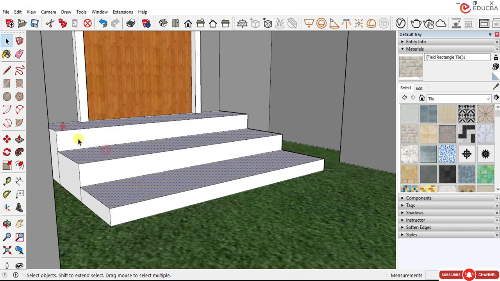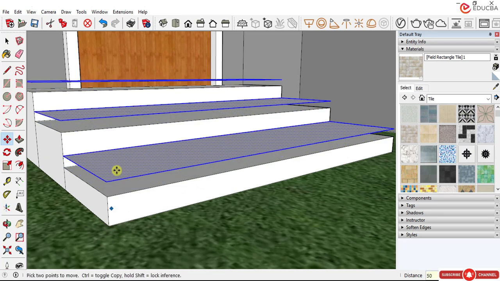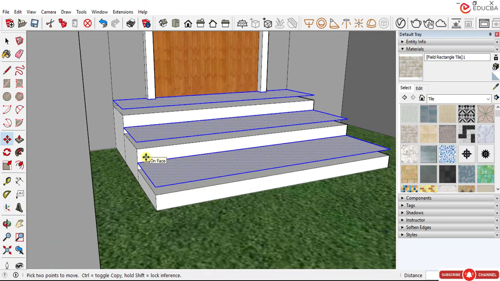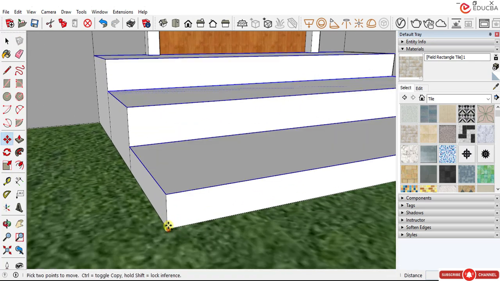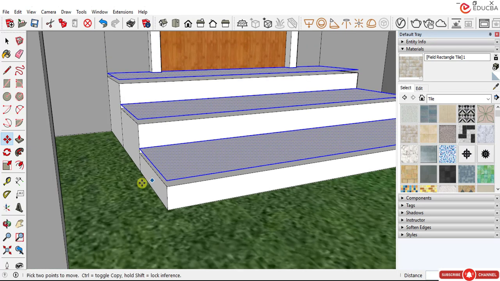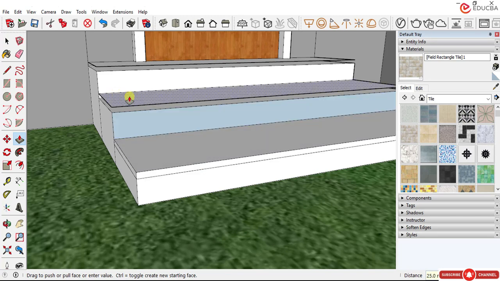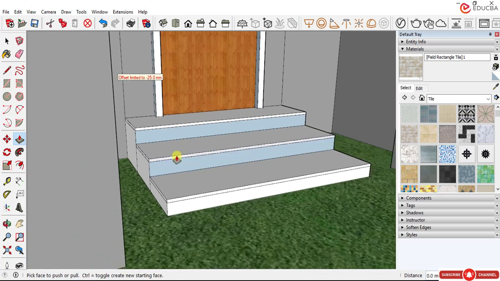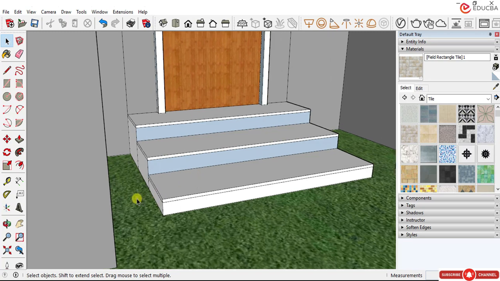Select this staircase, copy from here to here with 50 mm offset, and in the 50 mm offset we can go 20 mm offset also. From here 25 mm offset, and again 25. Push and pull command, and now for this 25 mm thickness, I'll change the pattern of the tiles. So here I will give the pattern.